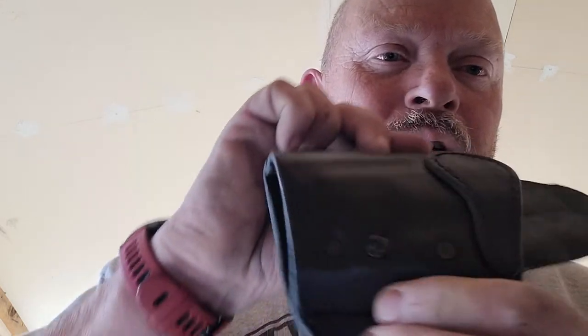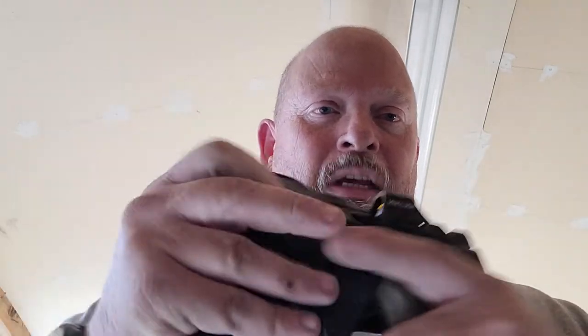It's made out of heavy-duty leather, and it's also got a screw here for retention. Most leather holsters don't have retention. And if you do get some that has retention — like Safariland — it's got a little button here you've got to push to get it out. But as you can tell, this thing is in there and I hadn't even tightened it up since the day I got it.